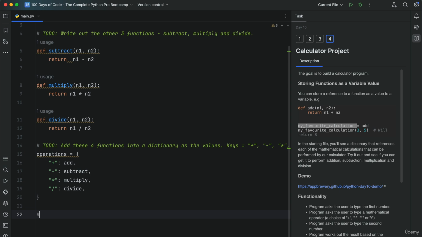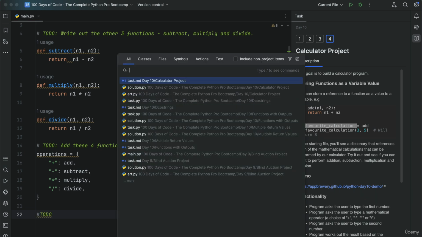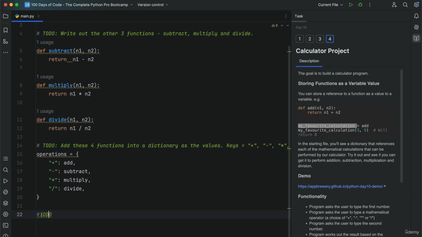So the final to-do that I'm going to ask you to do before we let you go and do some independent work building this project is to use the dictionary operations to perform the calculations. So I want you to try out multiply. And I want you to multiply 4 by 8.